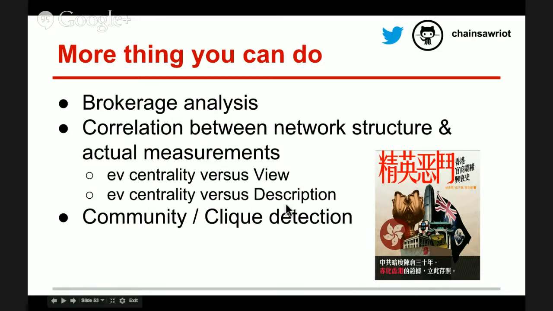And you can also study the relationship between the description and the eigenvector centrality. One particular study that I recall is a study of a company, something like Enron. Anybody know Enron, right? It's actually not Enron, but a company similar to Enron with some problem. They committed some crime in that company, right?